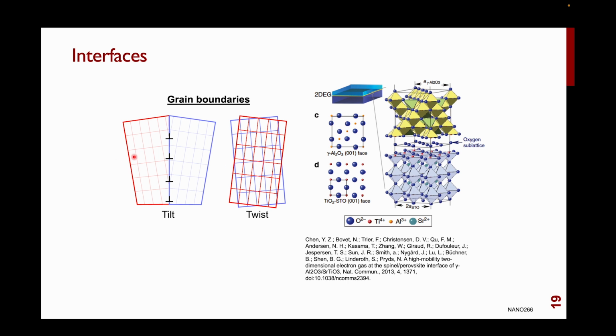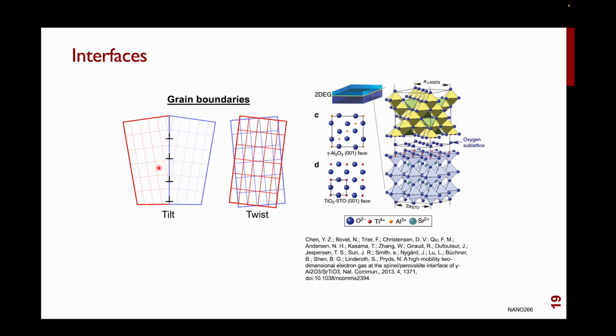Now, such grain boundaries are, of course, the special category of interfaces where you essentially have the same material. It's just that you have this meeting of the two pieces of crystal at some interface, right? Now, typically when we think about interfaces, we also can divide them into coherent as well as non-coherent interfaces, right?